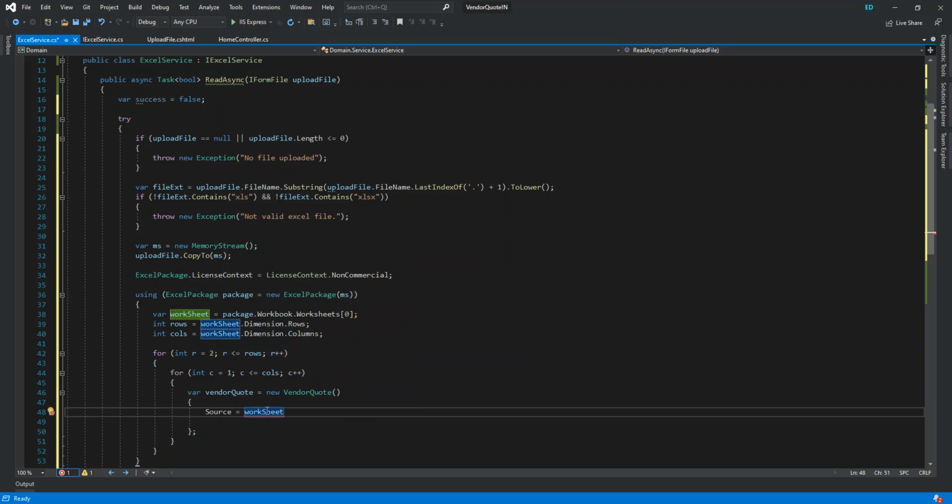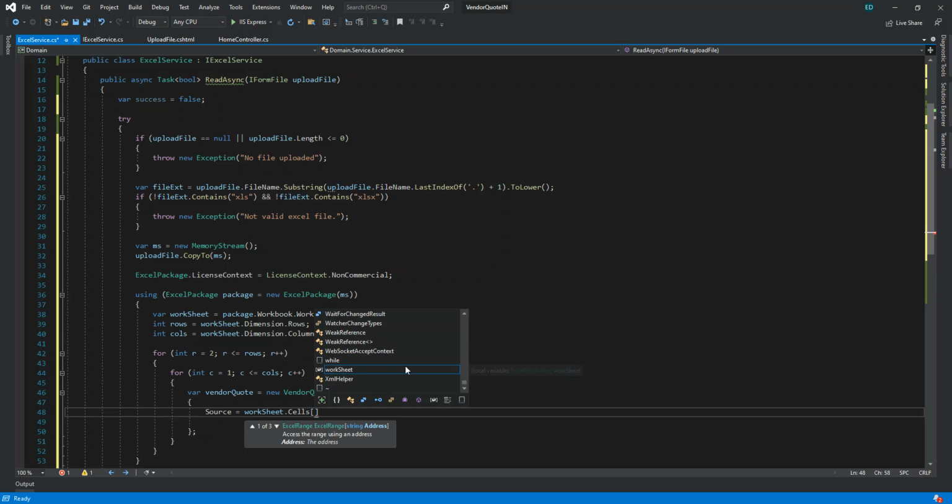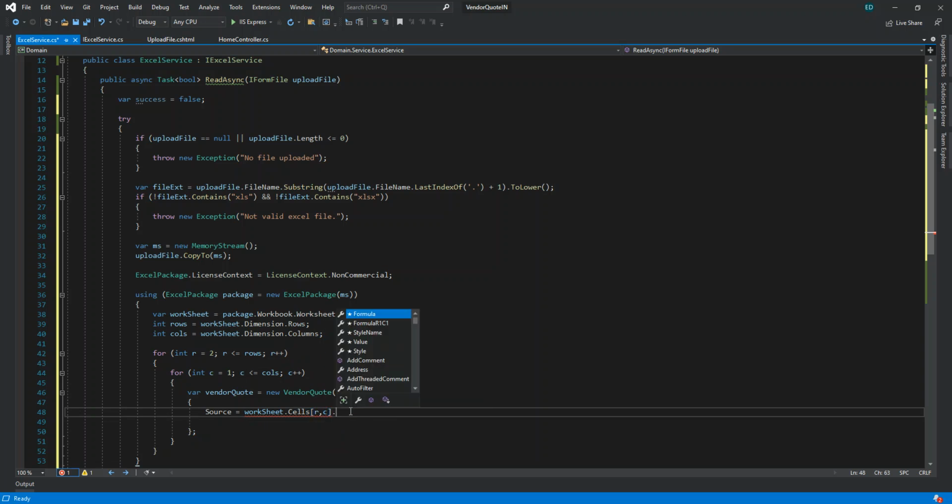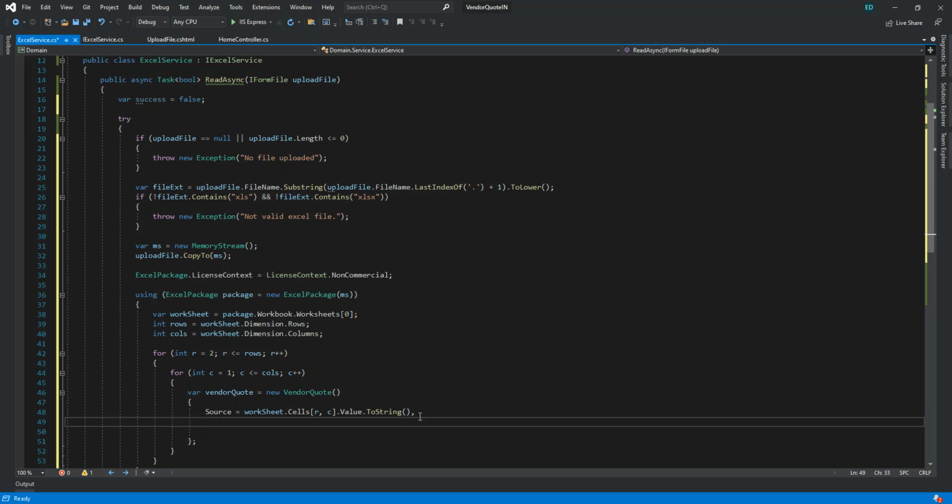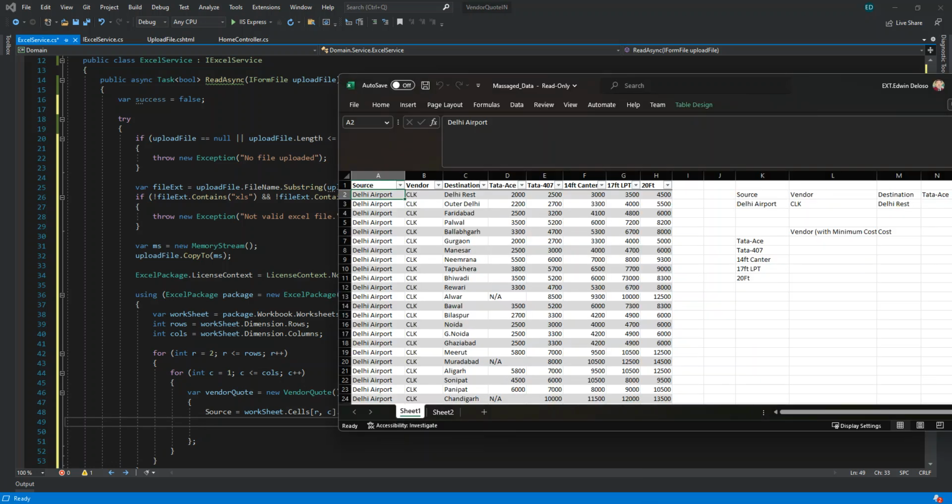This is how to read your worksheet. So worksheet.Cells, that will be the row and column, and then the value. And this is a string, so just use ToString like that. So for example, row 2, and then column is 1. So you get, what is this? This is not. Okay, yeah, that's one. Then the other column.